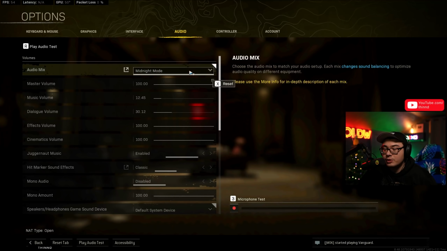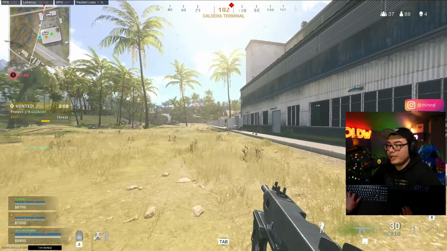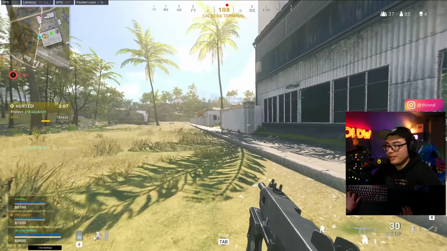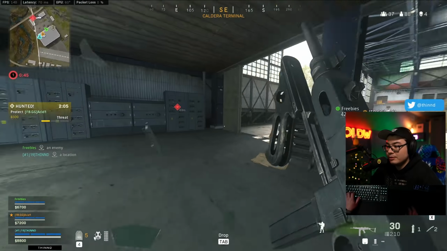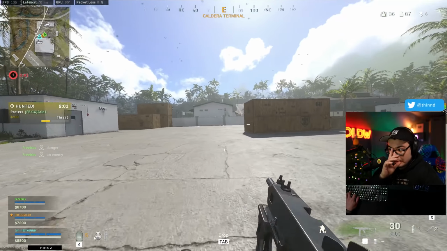Okay, let's go to audio. I'm still using midnight mode, obviously. My headphones are the Sennheiser 6XX. They're connected to a SHIT Magni headphone amplifier that's connected to my GoXLR. This is obviously a little bit overkill.